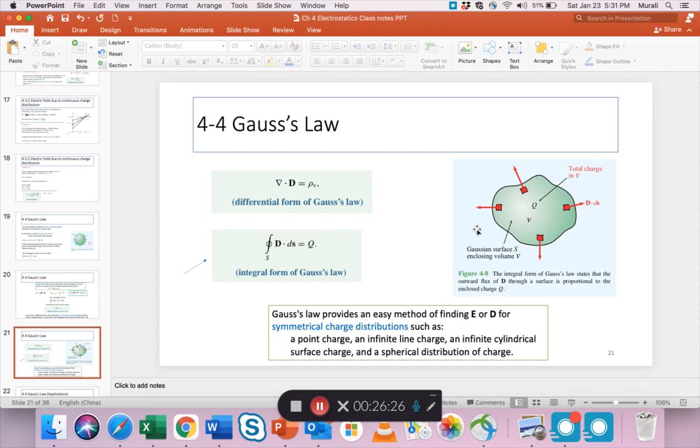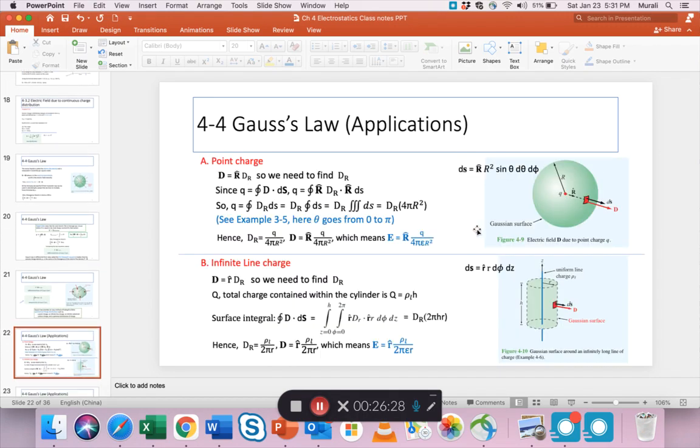You know, when you have all these laws, you're going to have some problems, right? Examples. So here I walked you through how to find this formula, if you're given a point charge and we need to find E at a certain radius r, at a certain distance r. So you have to create this Gaussian surface and you do a volume integral. Okay, so I won't go too much into it. I hope this was clear.